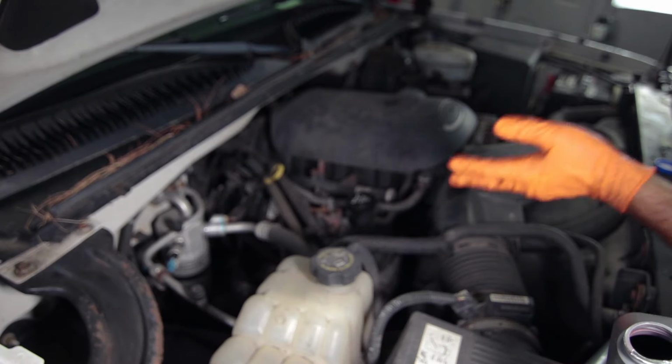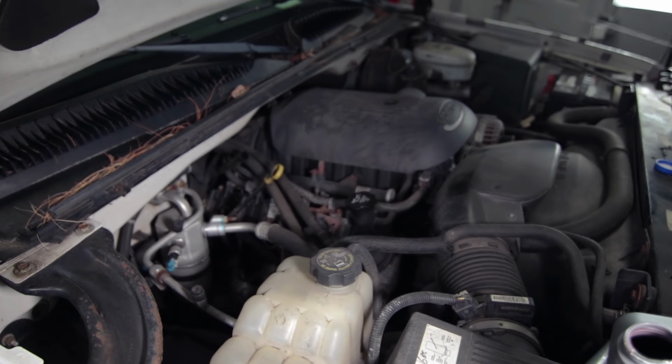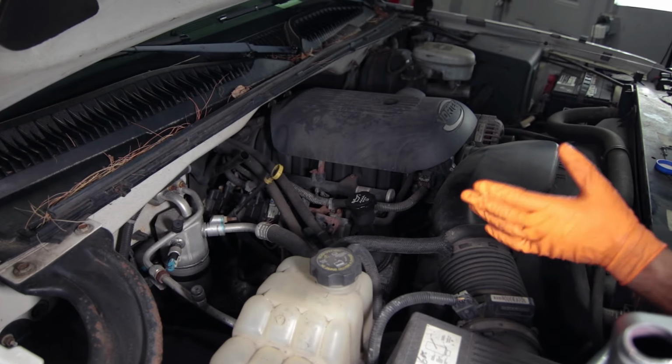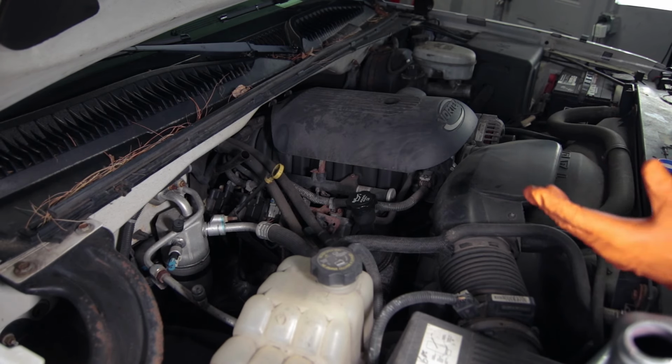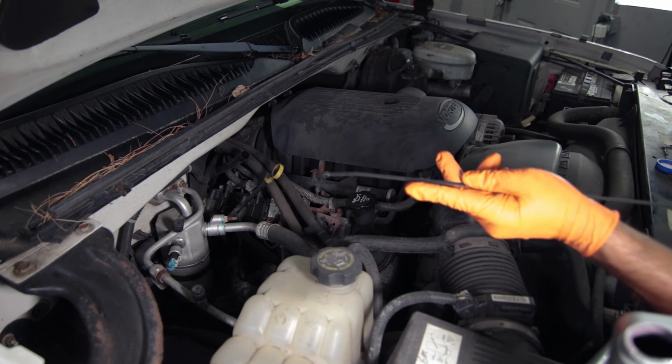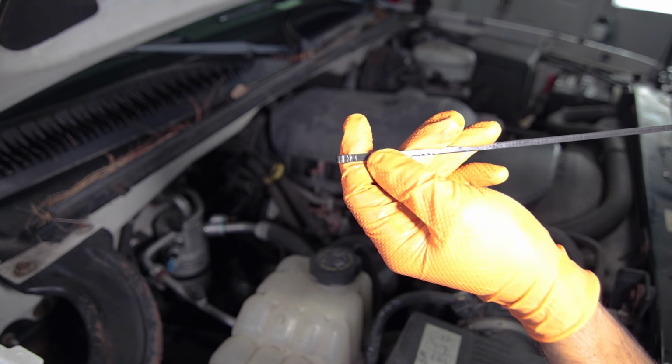Ideally, you would know exactly how much fluid you drained from the pan. Unfortunately, we did not do that. So what we're gonna do is put a couple quarts in, maybe 3 quarts, and then we're going to let the truck idle and warm up, and then we're gonna check the dipstick again to see how much fluid we need to add. At the very base of this dipstick, there is a cold mark.